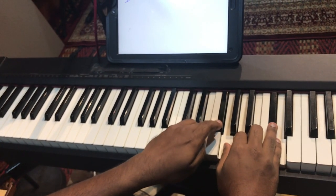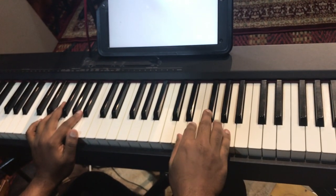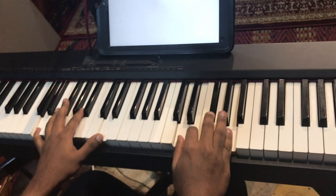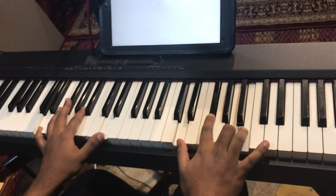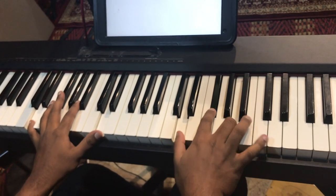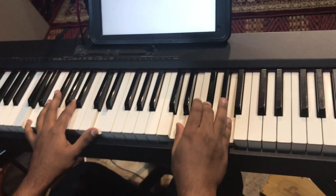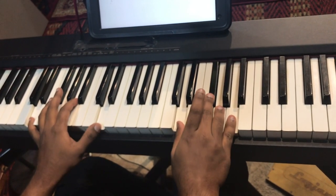You don't want to play all of them - that's going to sound really funny, and you won't have enough fingers in the first place. So what we try to do is take the same triad, D, and add a couple of notes. For example, I want to add the E - that's quite a nice D major sound. Another thing you may want to do is add the B. You may want to add both. In some cases your fingers may be very close to those notes; you can just slide your thumb and get a second interval, which makes it a bit thicker. Or you can add the 4, which is G.